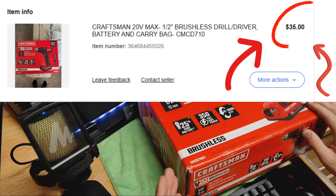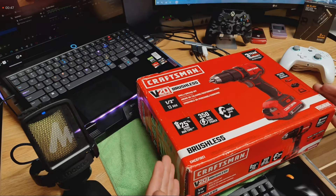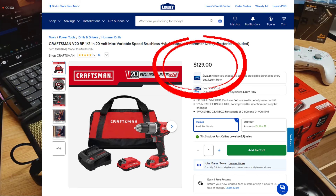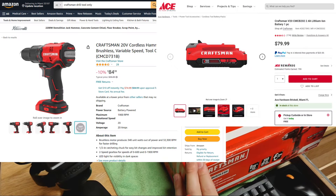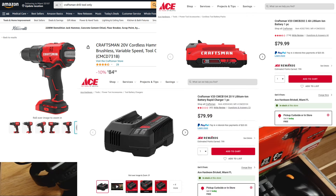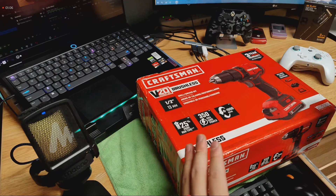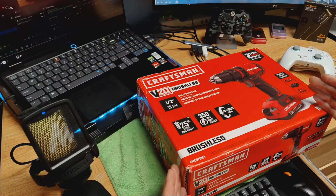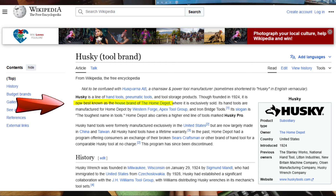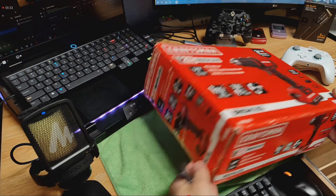$30 and I was like, there's no way it's the actual real deal Craftsman, because these things are like $120. Depending on where you find them — if you get it without the battery, just the tool, it's like $70. But this one has the tool, battery, charger, and carrying bag, and those sets are normally well over a hundred dollars. I found it for $30 and I was like, maybe it's a scam. But it wasn't — though I haven't opened it yet. There might be a Husky in there, as in Home Depot's brand, or even worse a Harbor Freight. Just kidding — we'll take a look.